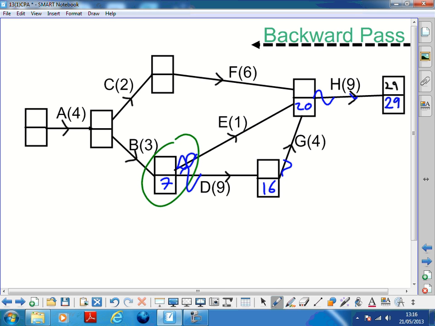Okay. And for the F, if we consider there, that will go to 14, because only one thing is going out of that event. And then at B, that will go to the 4 considered. But I also need to check this. 14 minus 2 is 12, so obviously the 4 is smaller. And then that goes back.